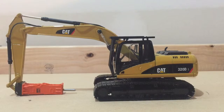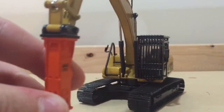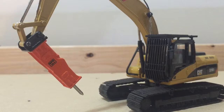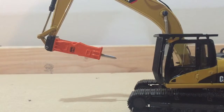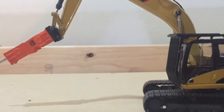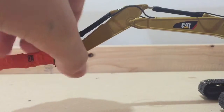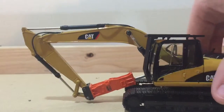Functionality-wise, we'll start off. The hammer here, which is an NPK GH9 hammer. It's made of resin. I do believe it's not metal like some of the other ones. But it's nice and light, keeps the weight down, so it's not going to weigh your boom down. It's not going to make the cylinders just basically fail out on you. Comes in stick linkage. I don't know what you want to call it. But as far as I'm concerned, the hammer comes in this far. Goes out quite far. I like that a lot. The stick goes out, you know, the normal 320 way it would. If you have one, you know what the stick does. Comes in far enough. The digging depth is quite low.